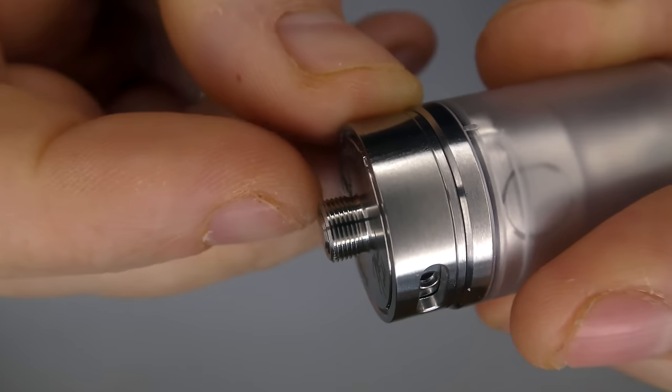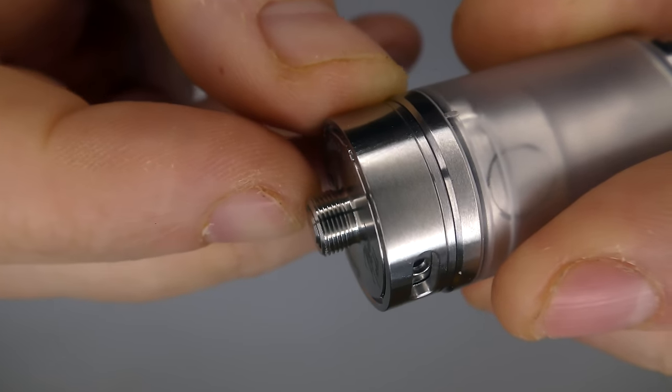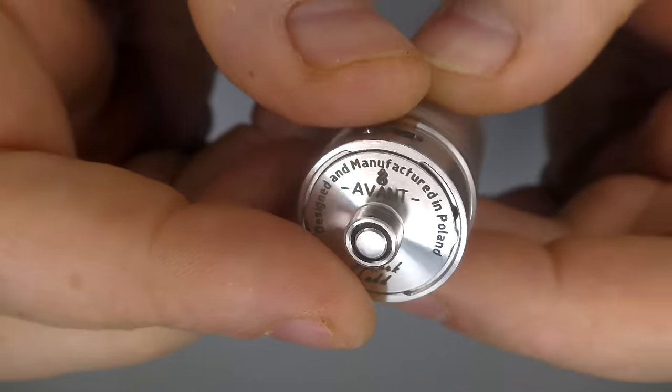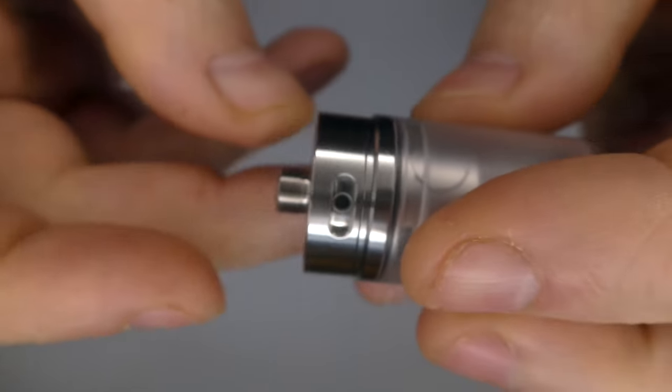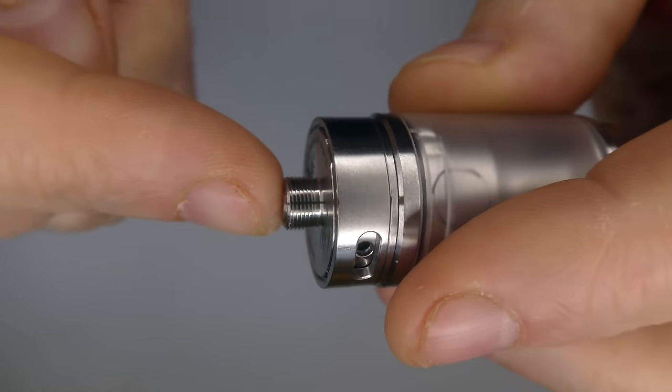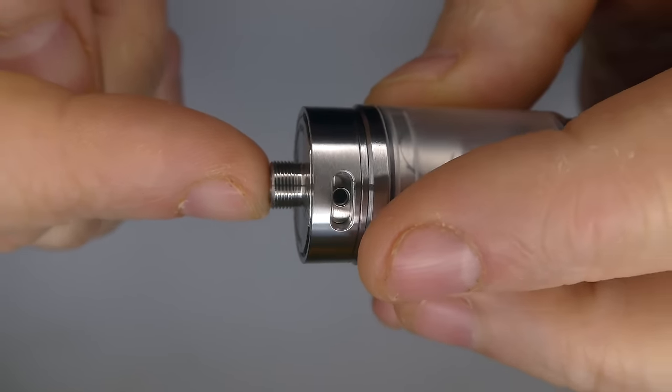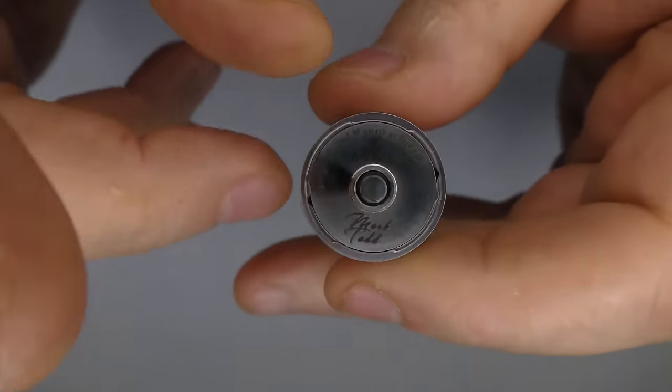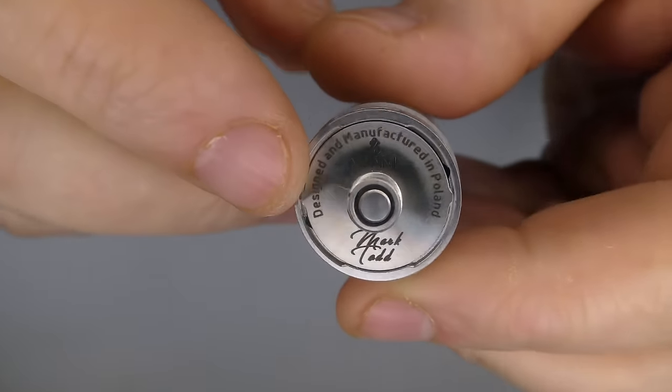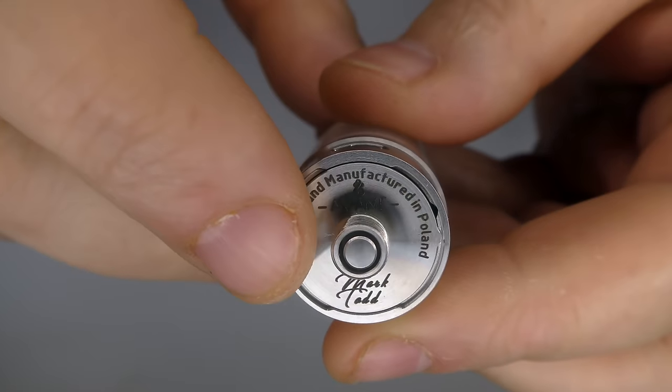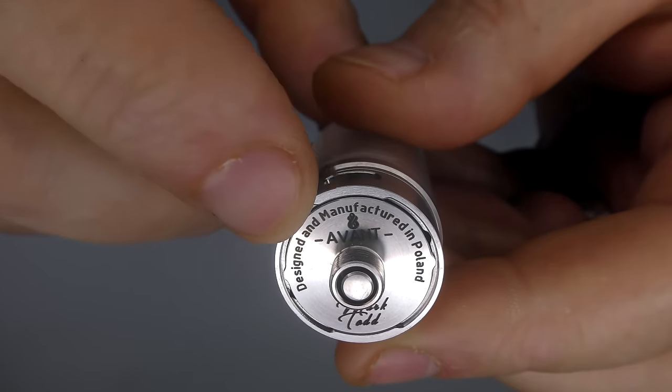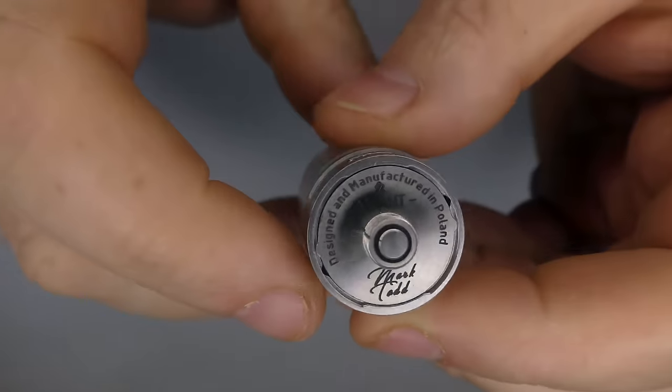On the pre-production one this is actually, they've got a little chamfer on this now because it was whistling on the pre-production one. I can see they've changed that up. So that's fixed. That's great. 510 pin doesn't protrude very far, but that should protrude far enough for most people. They've also dropped the height on this from 5mm to about 4.7, 4.8. And they've actually written my name on the bottom. Thank you very much. Designed and made in Poland by Hussar.